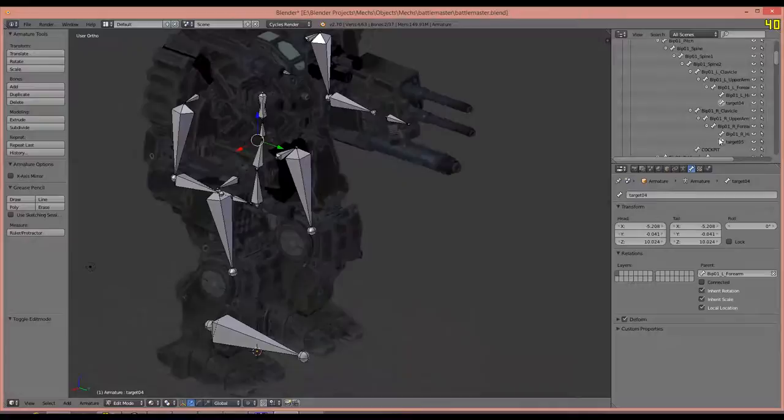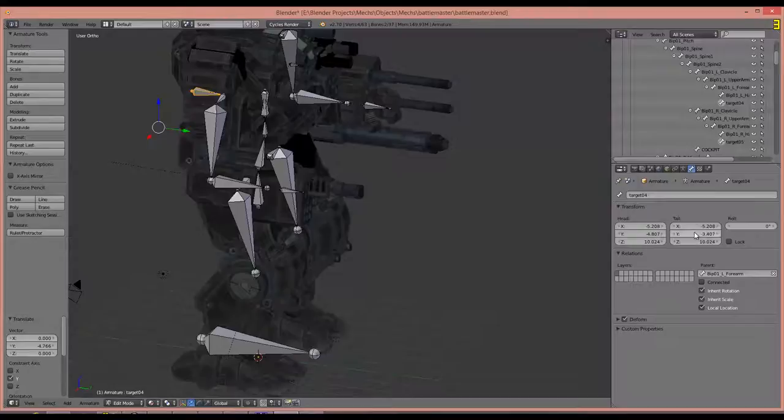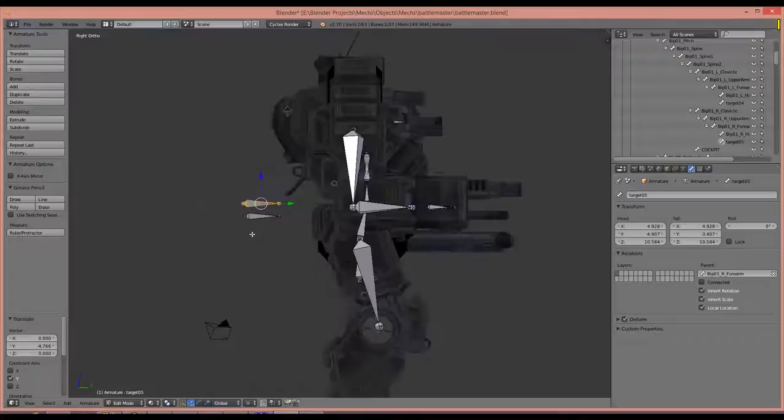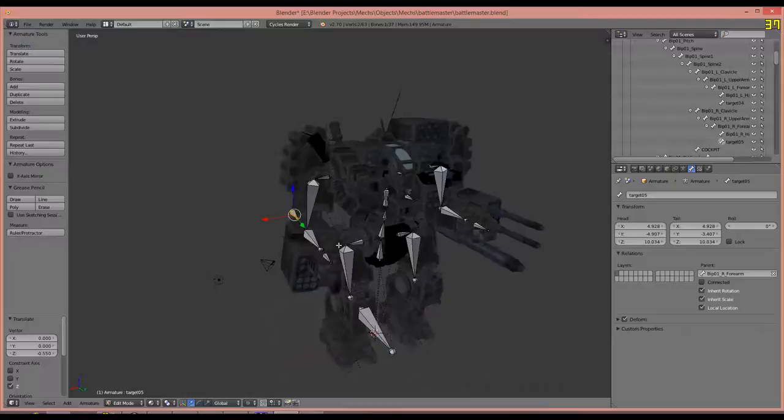We're going to move them back a ways, and we're going to scale them in the Y direction. And let's just copy this value. That would be the left one. Let's go with this one. And then we're going to paste it in here. And then that way they'll be the exact same size. Same with 3. Yeah, it looks like they were set at different Z levels too, but that's okay. All right. Those are going to be the elbow IKs. So we're just going to leave those there for now. And actually, let's just do the IKs for the arms.